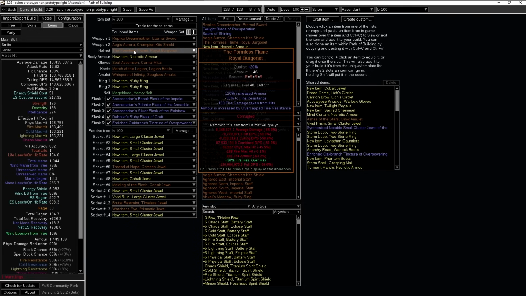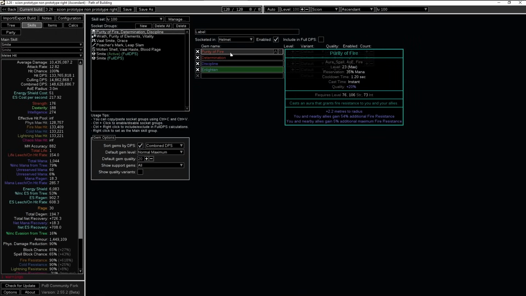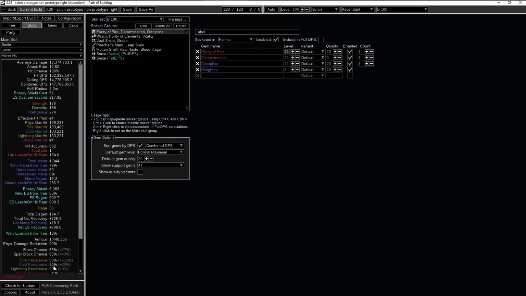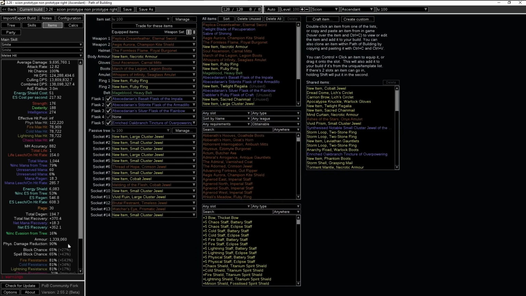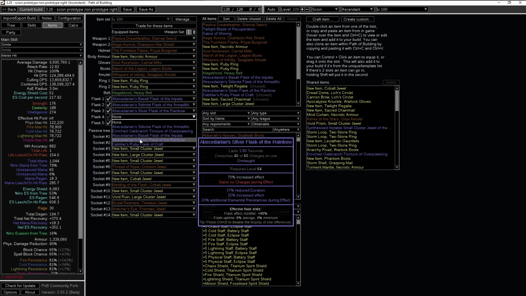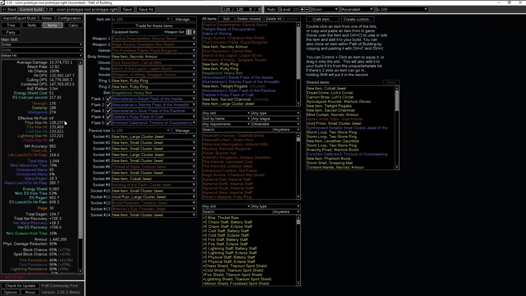It's going to give you a lot of damage. This setup does not need to run a level 23 Purity of Fire. So you only need a 21, and you can see we still have 90 max res, and that's because we're going to be running one of these flasks. This flask basically gives us all of our max res, right? So we don't really need to worry about it, but there is some things to kind of take into consideration.